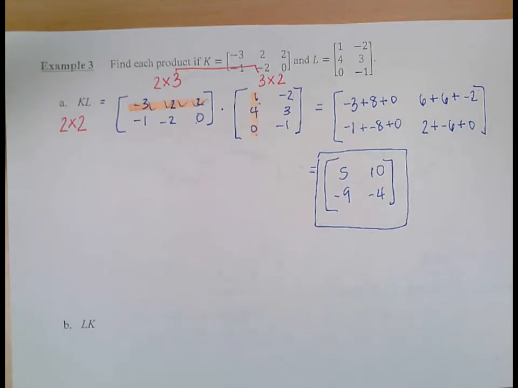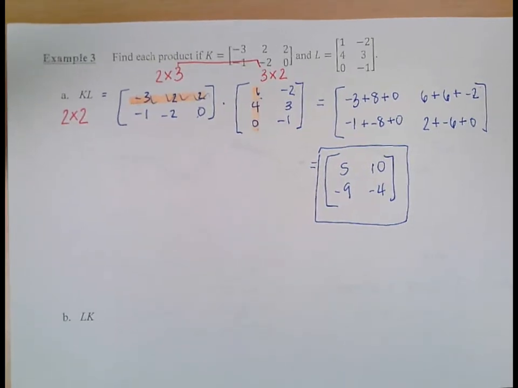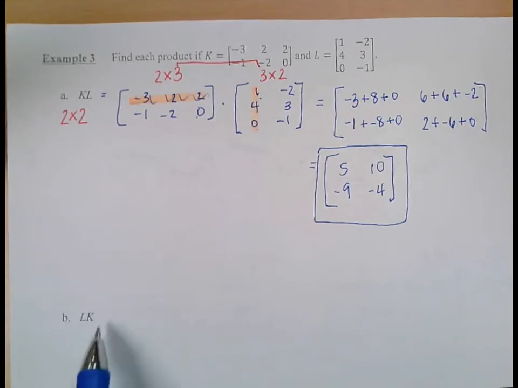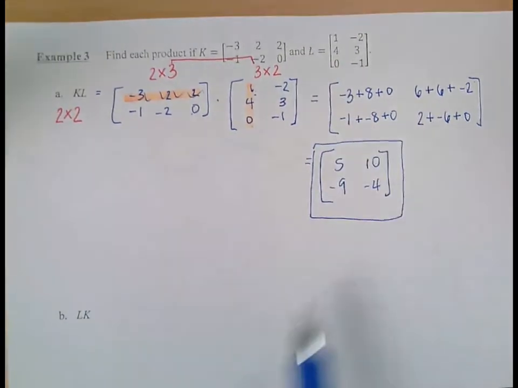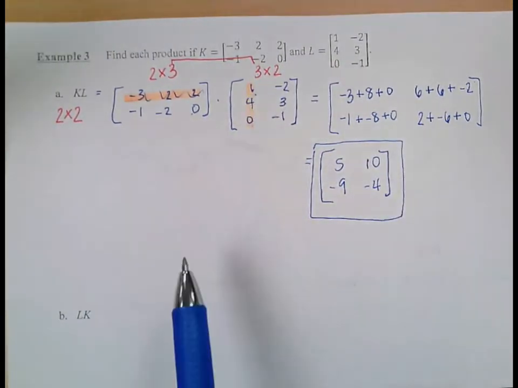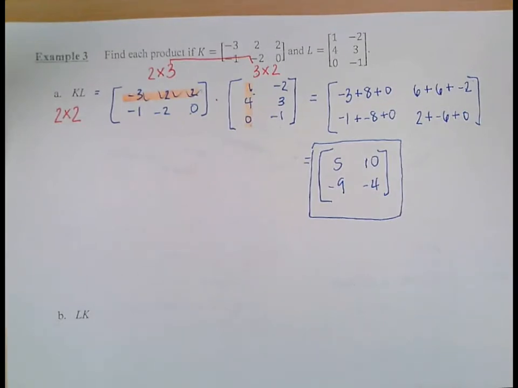Okay, I'm going to leave this up here, but I want you in your groups to find the product L times K. I would recommend actually write down the matrices, write L first, followed by K, so that you can kind of work in order, remember rows by columns. But find that product and then compare, is it the same as K times L? Does the order you multiply matter?